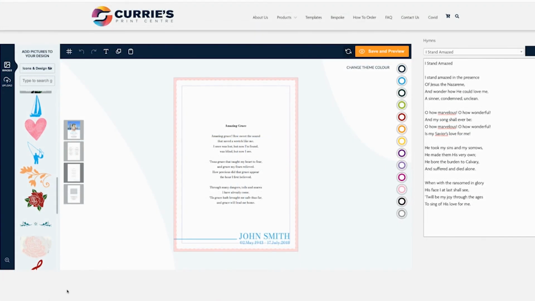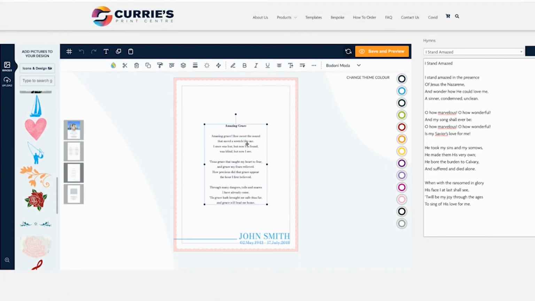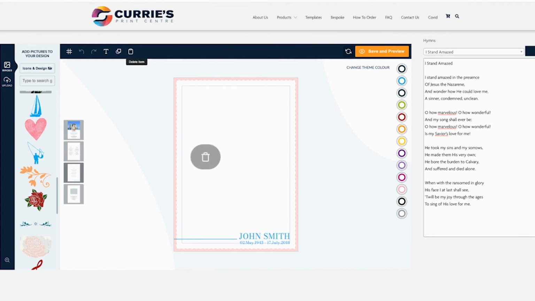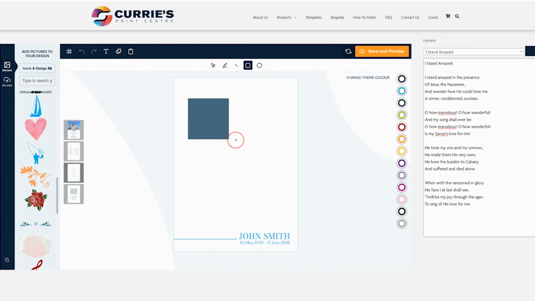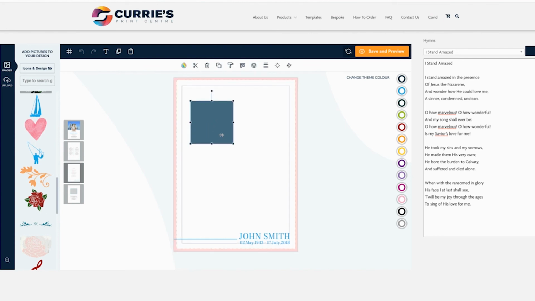If you'd like to use a page for a photo collage, you can do so following these steps. Delete the content on the page, use the Draw Canvas tool to add the number of frames that you'd like to have. To create a perfect square, hold Shift while drawing the shape. We advise removing the stroke to make the alignment easier. Once you have one square, you can duplicate it however many times you need.